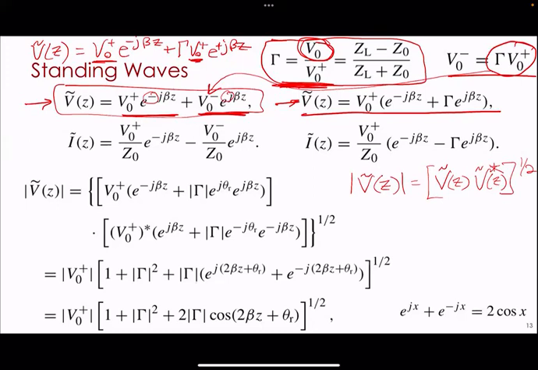All right. So let's say we did that. Well, we have a V at Z, the one that we found over on the right-hand side. So what else can we add in there? Well, what is gamma? So what do we know about gamma? We know it's the reflection coefficient, right? We know what we wrote up top there, V0 minus over V0 plus. We know it equals ZL minus Z naught over ZL plus Z naught. We also know it's a complex number.